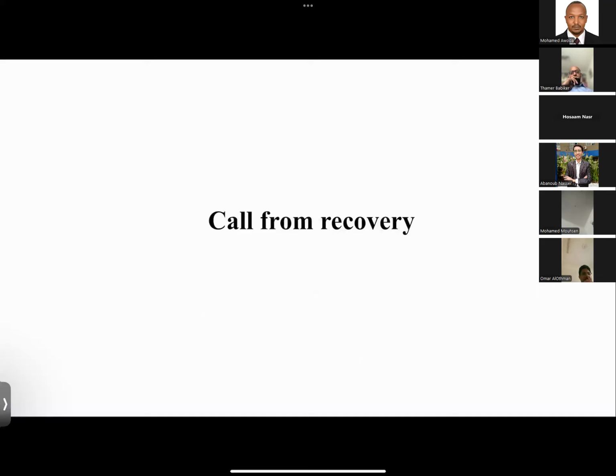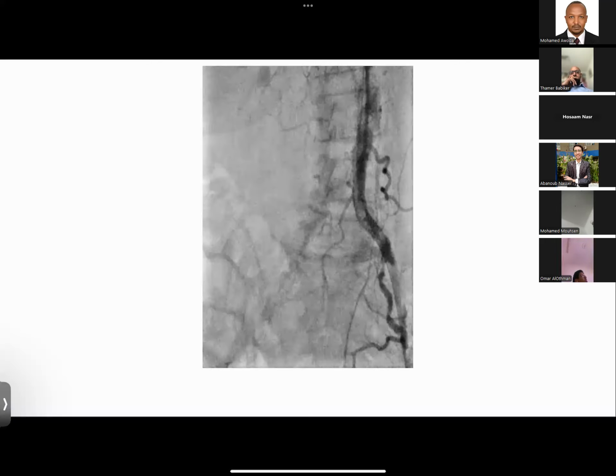And of course, I assumed that it's going to be the leg that we treated, which is the left leg. And I went to recovery and she had an ischemic right leg. And I was trying to think to myself, how could this happen? She had an occluded iliac system on the right side. How could I have made it worse? But I did, and I've learned my lesson ever since.